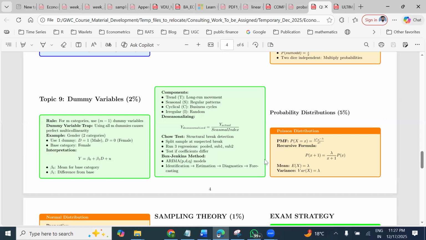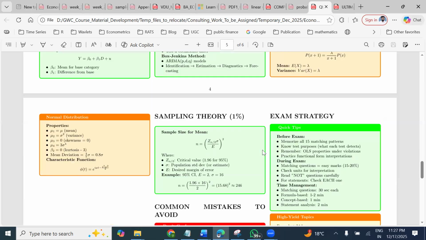Sir, actually in the last June session, they asked the NFHS data, NFHS 5. So we can focus on NFHS, NSSO latest round. Then I think Planning Commission, some of the development programs which are going on. There will be some questions from there also, isn't it? I don't know.